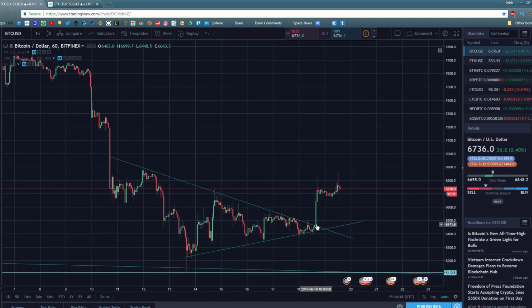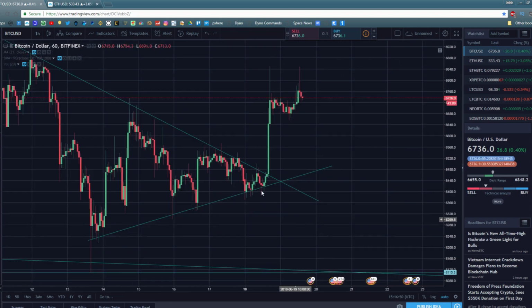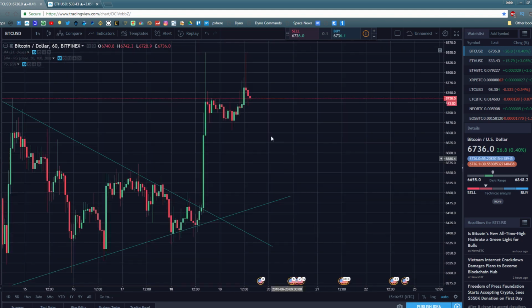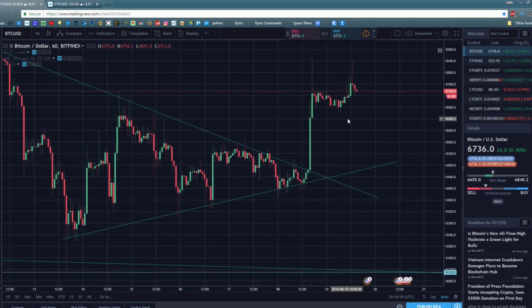And Bitcoin broke very bullish out of this. It got very, very tight in here and broke very, very bullish. So you can normally tell when these are going to break bullish when they get very tight. If you guys want to trade patterns like this, I should have mentioned this earlier.